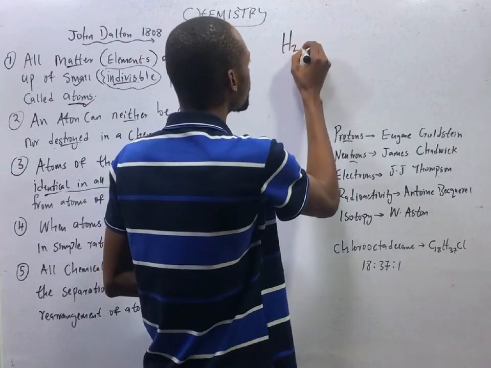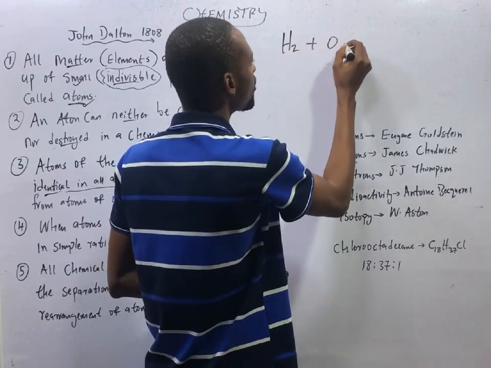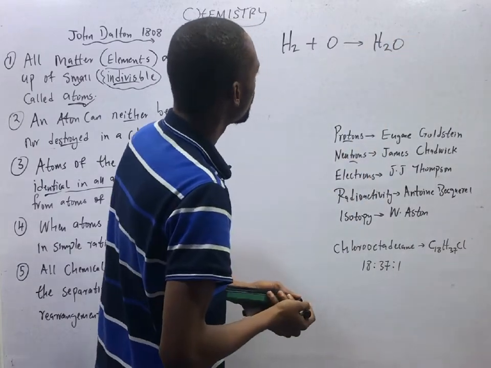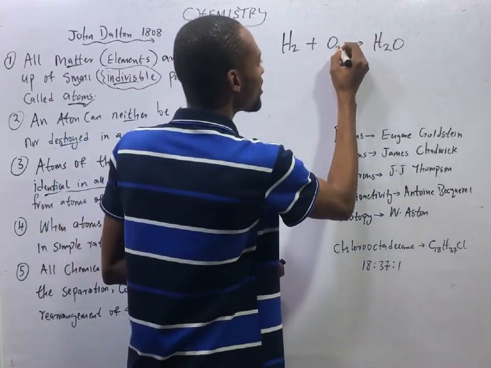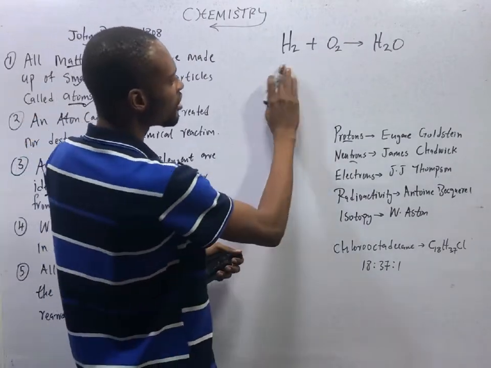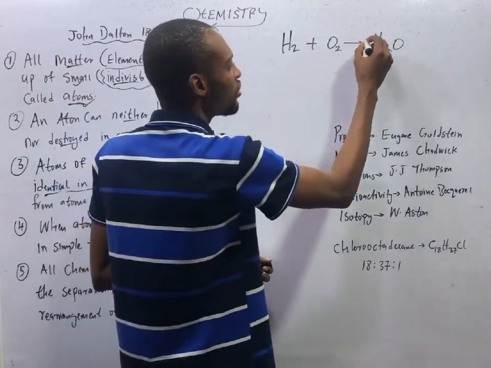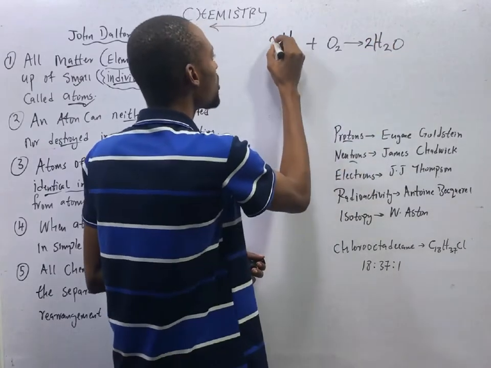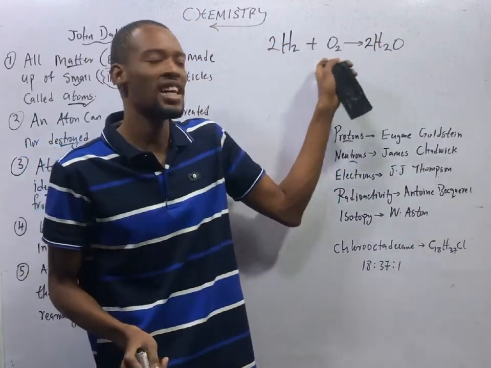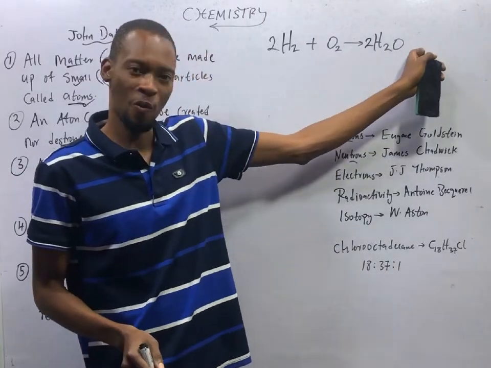If hydrogen react with oxygen will form H2O. This oxygen must exist as molecule. So since oxygen is existing as molecule, this equation is not balanced. If we make oxygen 2, then hydrogen has to be 2. So this is equation of hydrogen reacting with oxygen to form water.